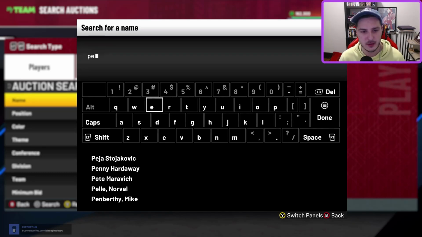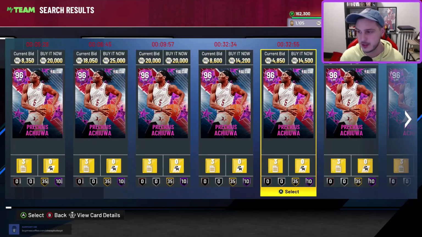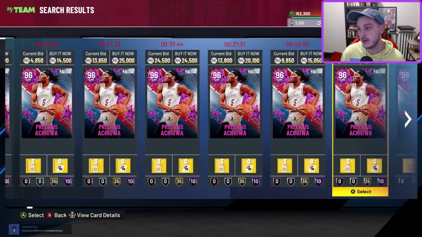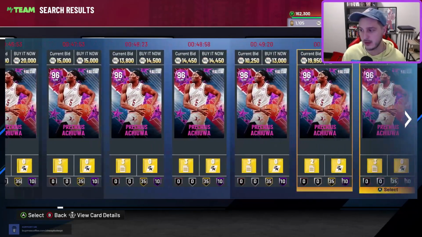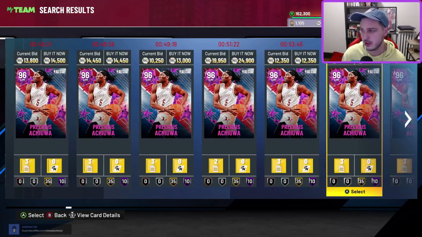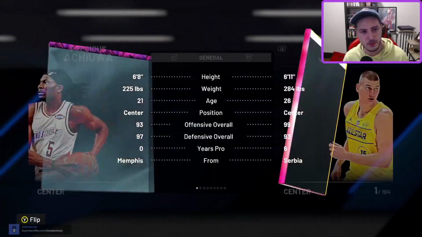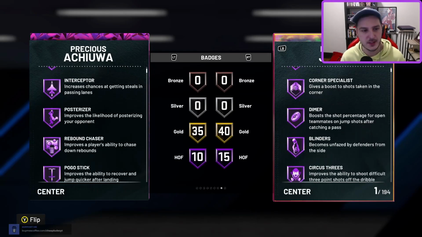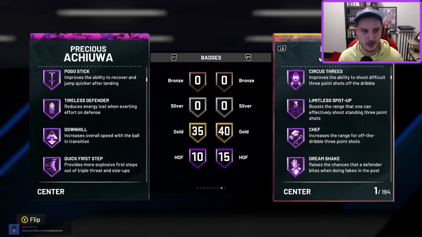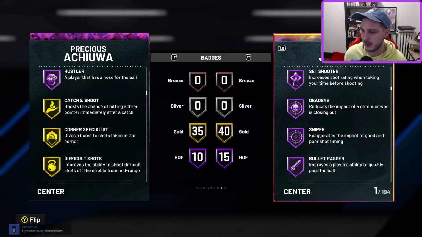Number 8 is a card that just came out today, and I think I might even be underrating this card, and that's Precious Achiuwa. Precious Achiuwa is very good. Like, very good. When I say that, I mean he might legitimately be one of the best budget big men in the entire game. He's a little bit small, so playing him at the center is a little rough. He's 6'8", chase down artist, interceptor, posterizer, rebound chaser, pogo, tireless, downhill, quick first step, grace under pressure, and hustler.